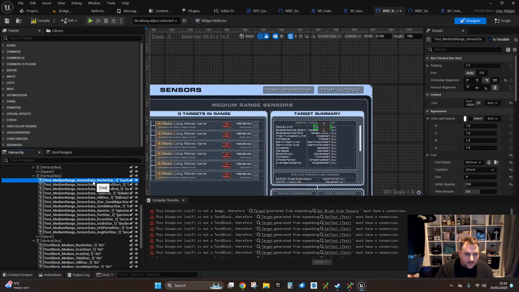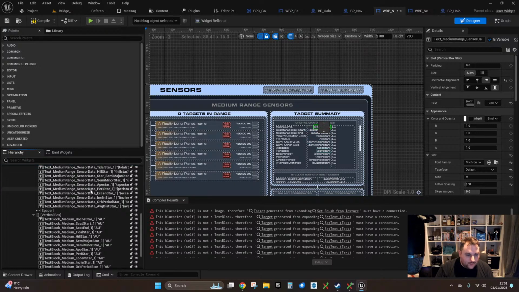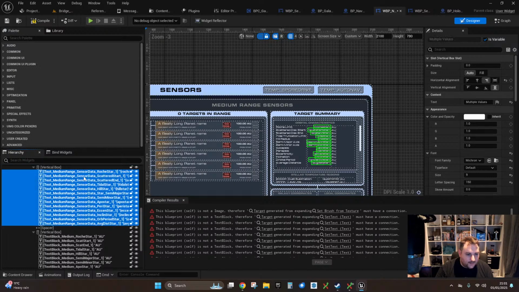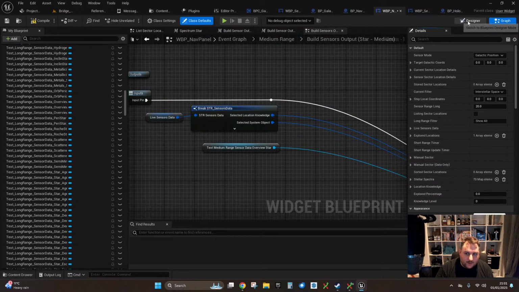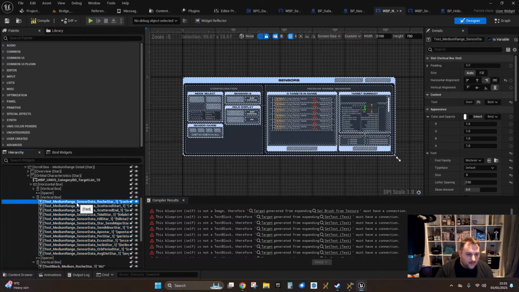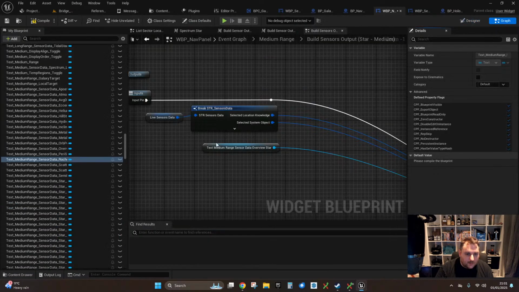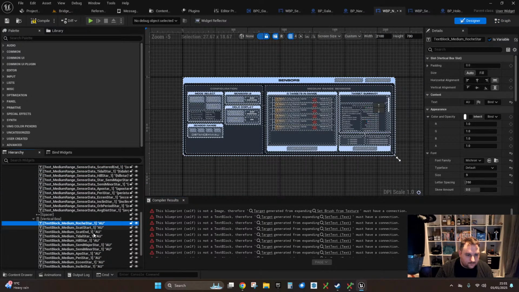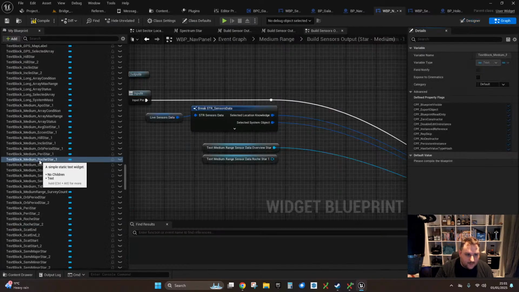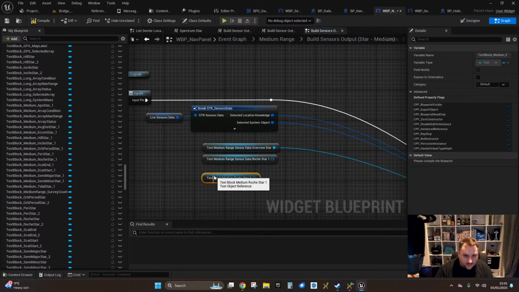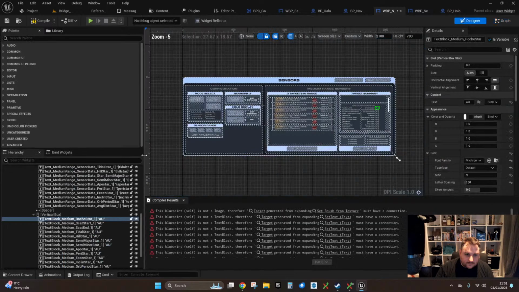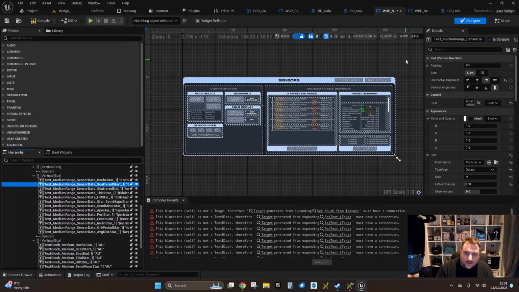So I need to do these one at a time. It's a shame I can't just drag select and have those be selectable over here, but sadly it doesn't work like that. So I have to do each one manually. Fortunately, it does highlight them, so when you select something here, it highlights that same object there, so it makes it easy just to drag it out, which does take the pain away a little bit.